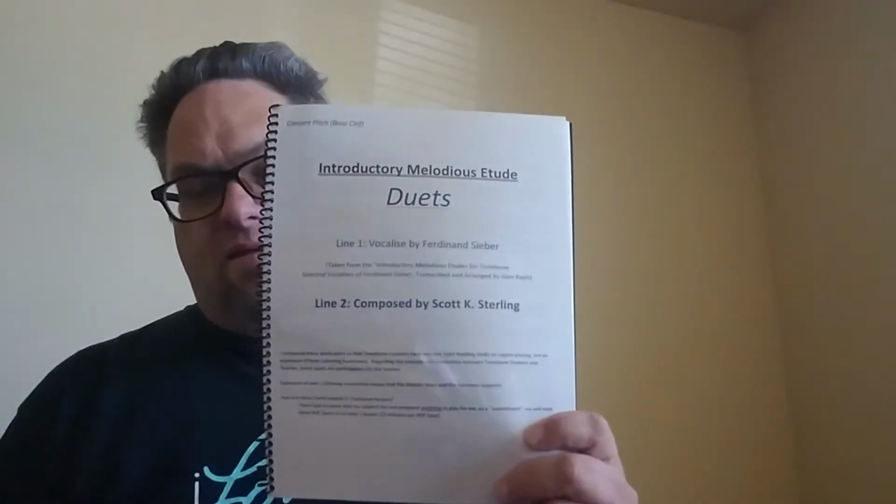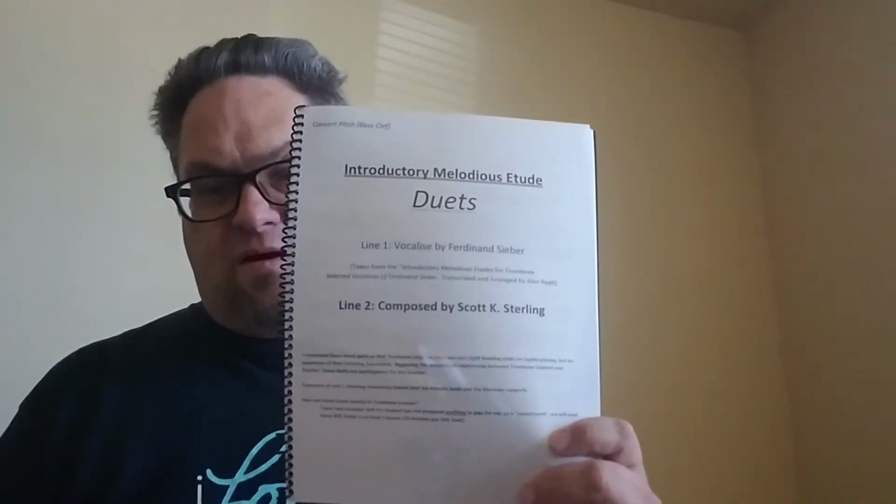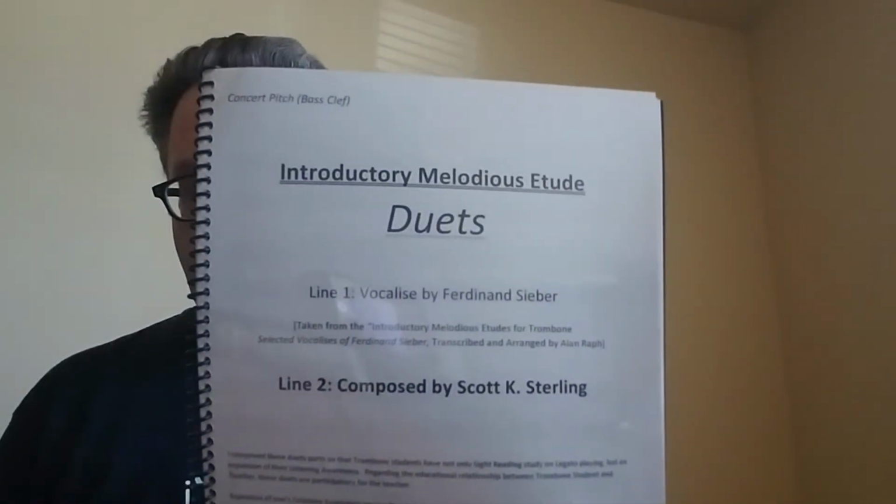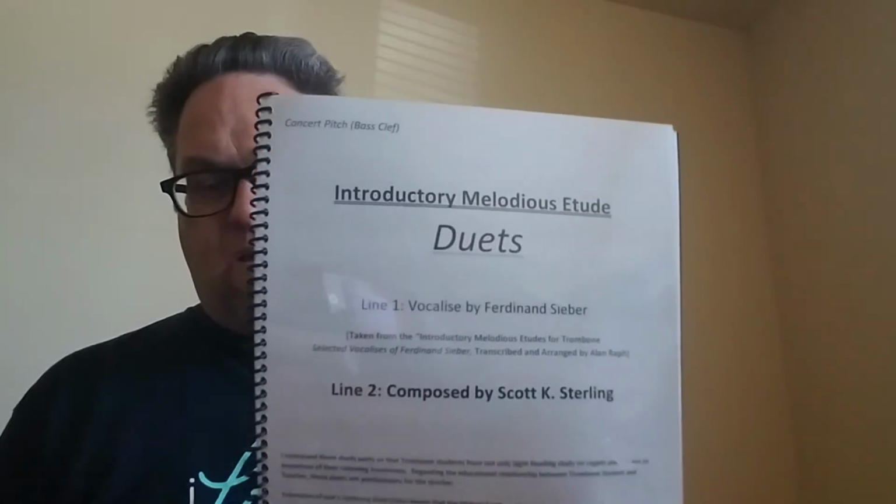So these are some of the... This is a book of duets where I composed a second duet line. They're originally solos from the Introductory Melodious Etudes by Ferdinand Sieber, compiled by Alan Raph for trombone. And I made duets of all of them because I thought it would be more interesting and more participatory for the student and teacher if they're duets, not just solos. So let me play one for you.